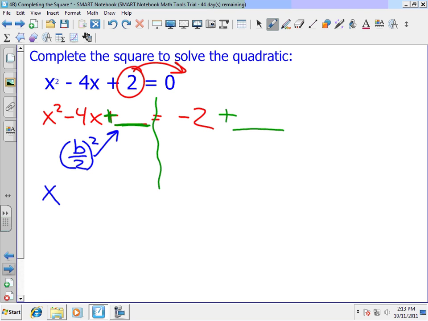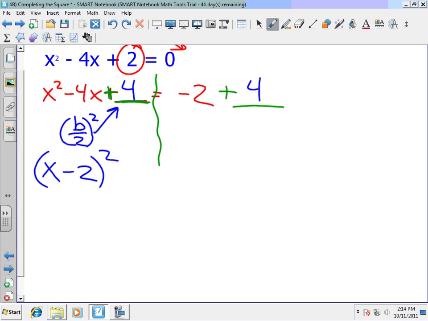So I'm going to have x minus 2, and I'm going to square that. And this will produce that number of positive 4. So now we have a perfect trinomial, x squared minus 4x plus 4. And the square of that is x minus 2 quantity squared. So if I add 4 to one side, guess what? You have to add it to the other side. So now we have simply x minus 2 quantity squared equals, and simply just combine those two elements together. Negative 2 plus 4 is positive 2. And now it's a simple problem that we can solve algebraically.